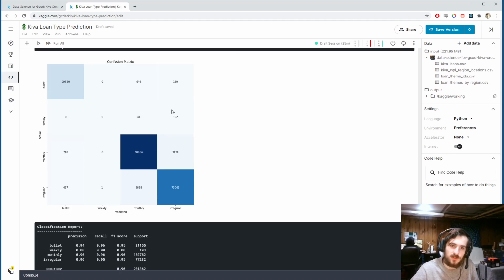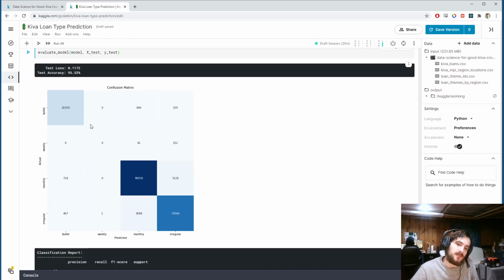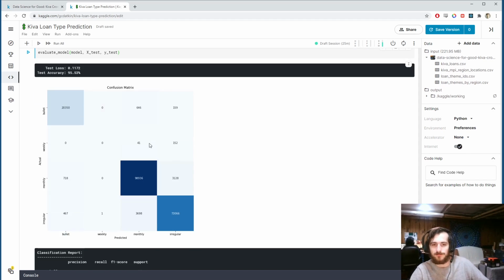And here's our confusion matrix. So accuracy is a little difficult, it's not so informative. There's no doubt our model is doing well, but look at what it's doing for the weekly predictions. On the bottom here we have our predictions, so each column represents our predictions across each class.